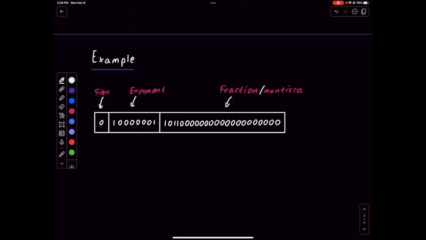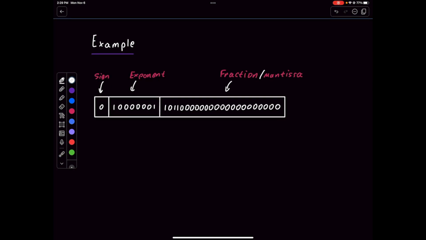All right, let's say we have this floating point representation of some number. These are the bits. The first one is the sign bit, so that tells us that this is a positive number. So we could just write them down. Let's say sign: the sign is positive. Now let's go with the exponent. I'm just going to say exponent. So the exponent is this portion right here. Now, what does that come down to?